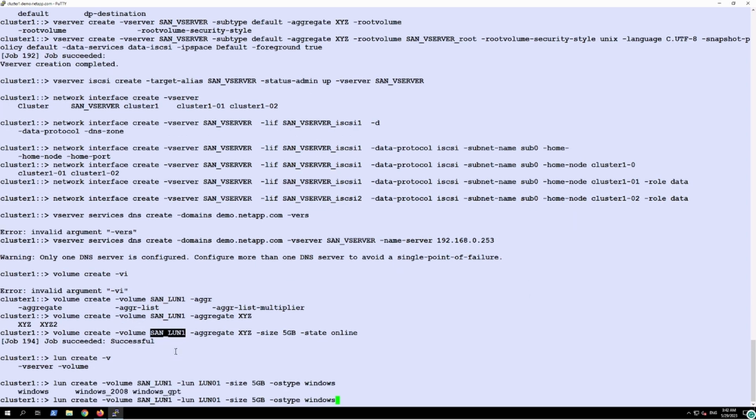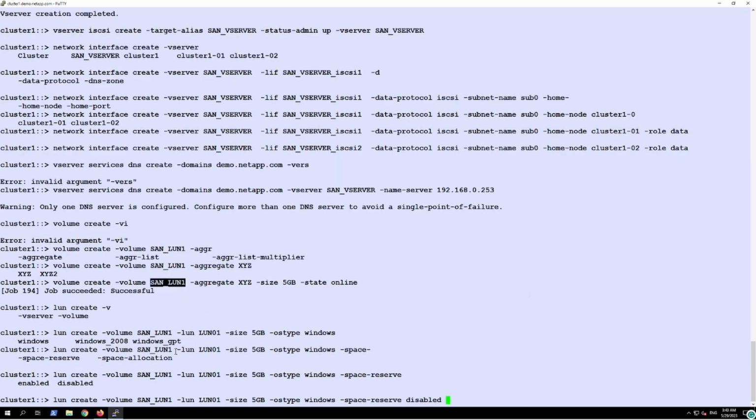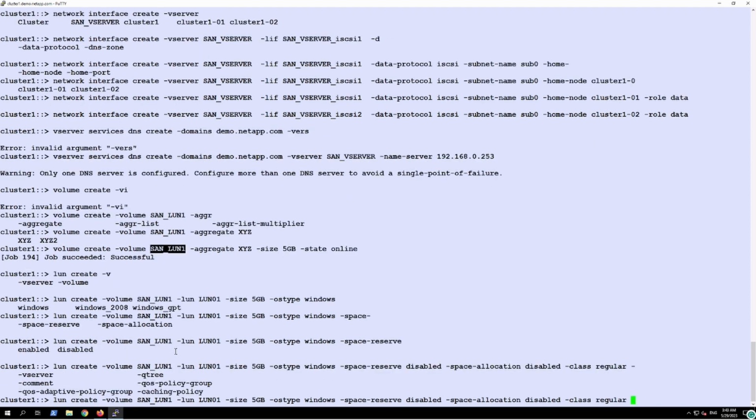OS type is going to be Windows. Space reserve is disabled, we are not going to reserve any space. Space allocation is disabled, and class is regular.